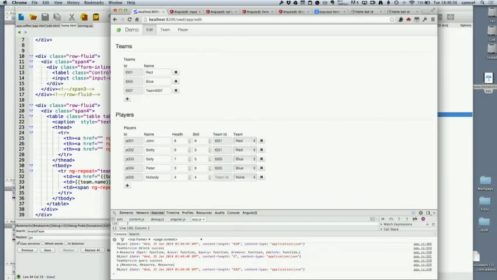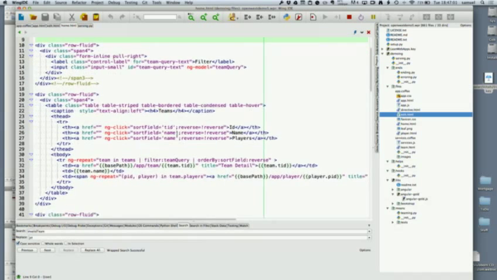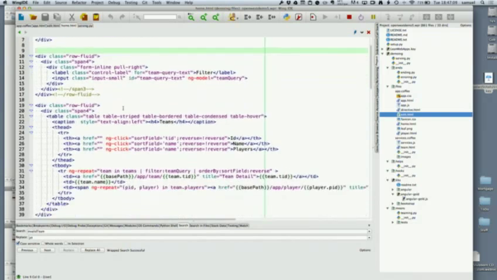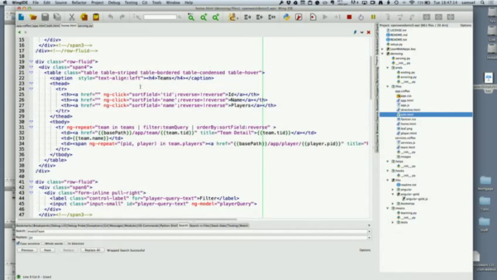So if we look at the HTML for this form, we'll see that we have the teams form right here. I guess I don't have a mouse cursor. You guys have a pointer? Nobody has a pointer? All right.